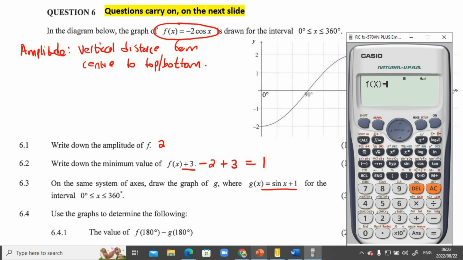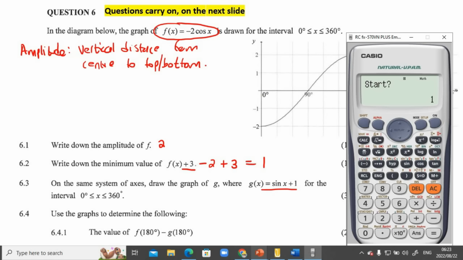We just want to look at the graph that we are drawing. So the graph that we are drawing is sin x plus 1. So we say sin, then we say alpha x, close the bracket, plus 1. That's what we're drawing, okay? G of x, we don't have another graph. So don't get confused with the f of x and the g of x on the question. What the calculator is trying to ask you is, what is the equation of the first graph that you want to draw, and what is the equation of the second graph? We aren't going to do a second graph, so we just skip this one by saying equal.